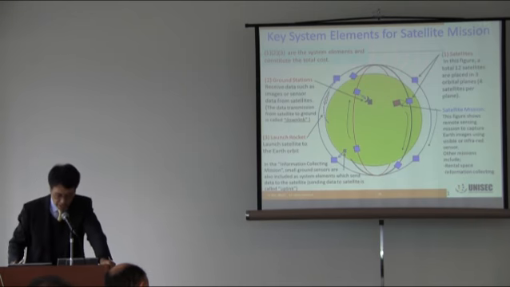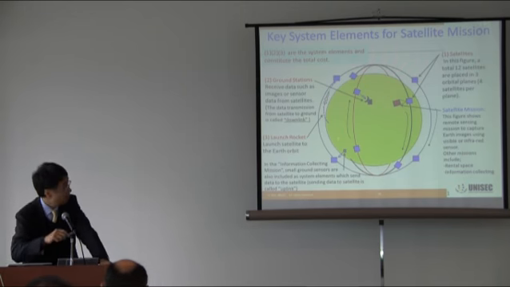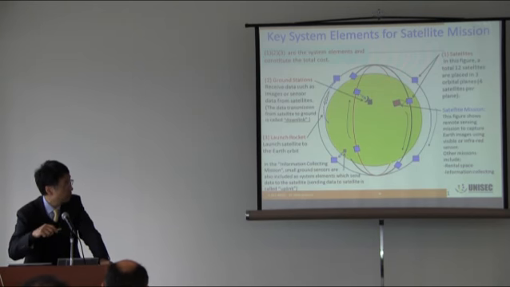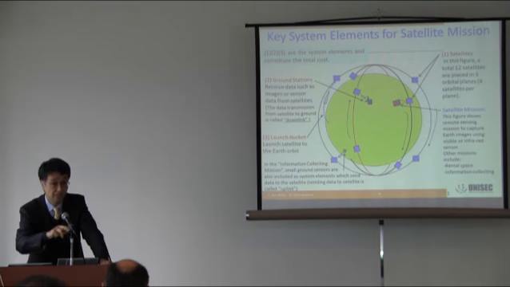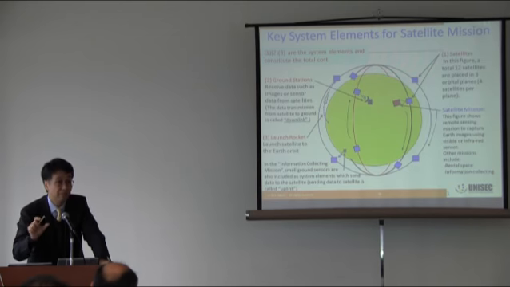Okay? So this is a key system element. And also, in addition to that, if we use an information collecting mission, small ground sensors are also included as system elements. As I said before, 1,000 such ground sensors will also be system elements, so you should add some cost for such ground sensors.